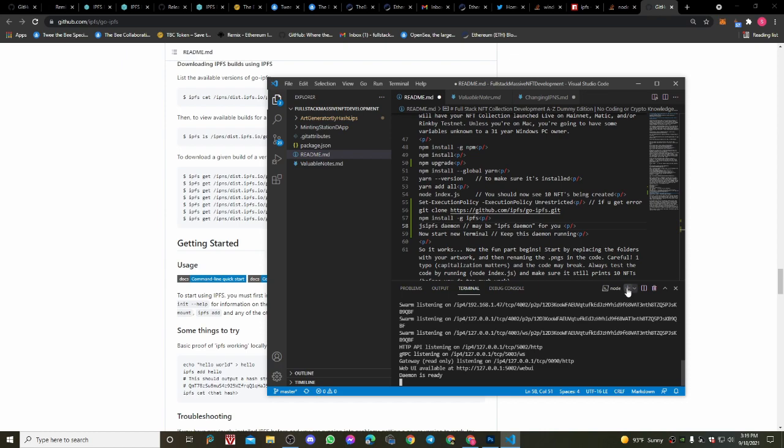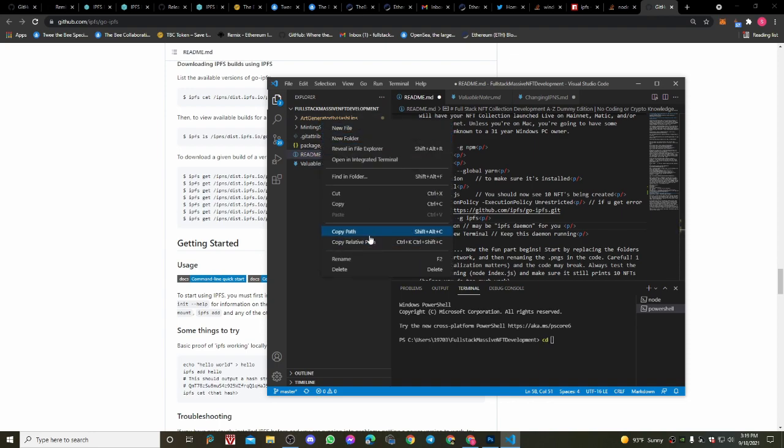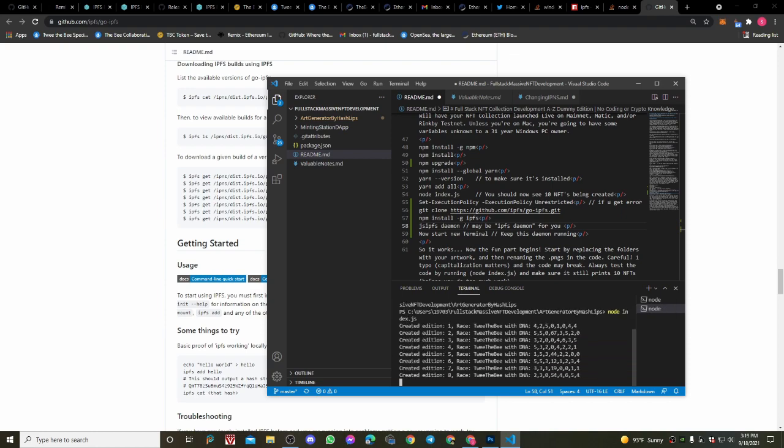Now you're going to click the plus sign to open a new terminal, or you can go up here and create new terminal. And then CD, right-click Art Generator, copy path, paste, to make sure that we're working in that directory. Because what we want to be doing is making NFTs right now. If you can't run this program, then you're not in the right directory. Always check and make sure you can run that.